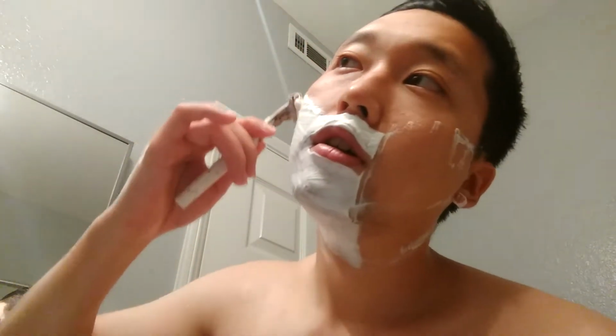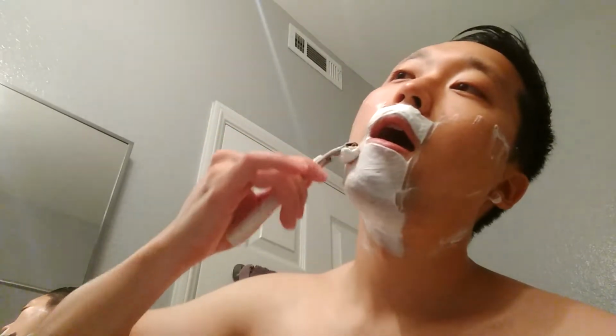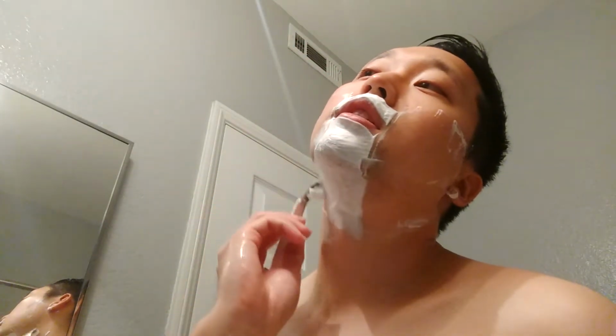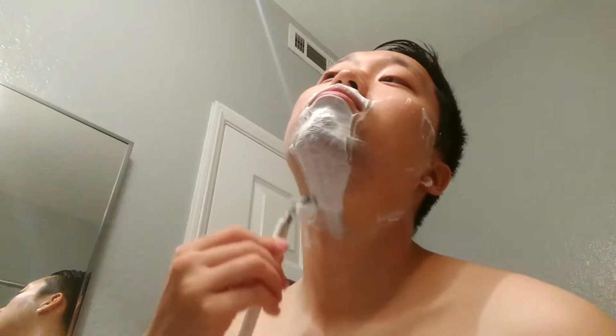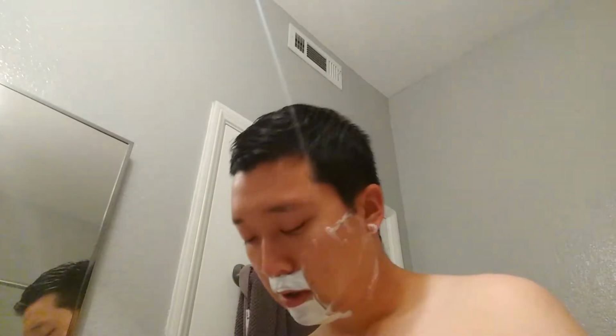Also, it's more sensitive, so if I'm getting some, what do you call it, some pain around those areas, then I'll think about changing my blade, as that helps out immensely. But so far, it's shaving well. I don't feel any tug or irritation.